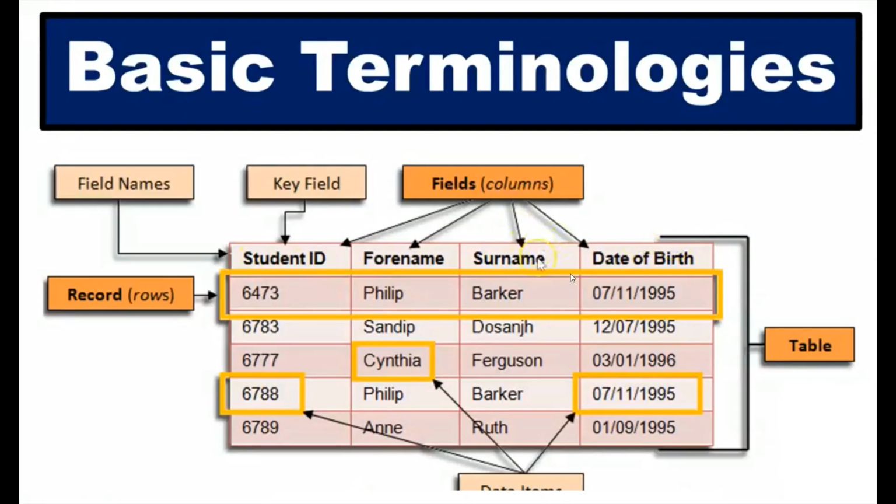These are the columns of the table which are also known as fields. Please underline which are also known as fields. So what is another name for columns? Fields. Columns will always give us one type of information. If you go through this particular column of date of birth, if you go to this particular column of student ID, I will be getting IDs of all the students who are in my class.